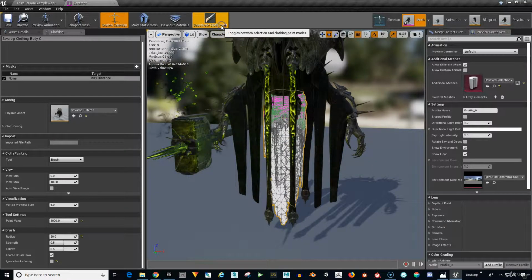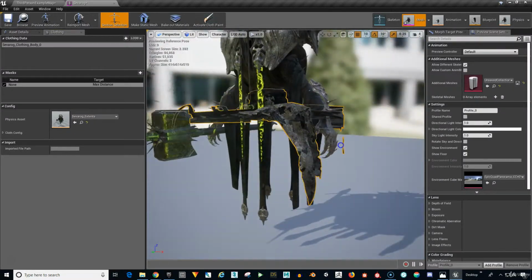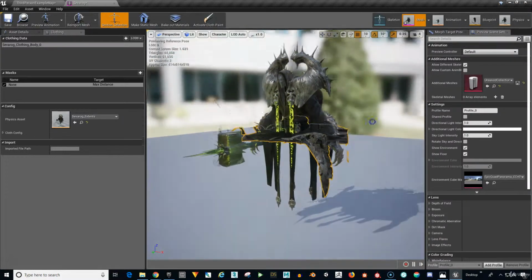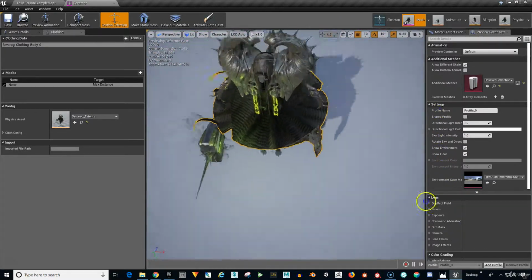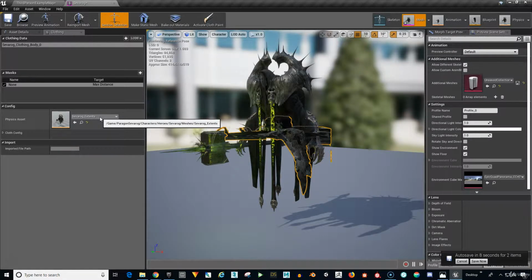Now I'm going to deactivate my paint, and holy moly, what the hell is going on here, right? All of a sudden I've got this ugly mess right here. That's going to freak everybody out, and you're going to think you just did something wrong. What could possibly be causing that? Well, it's the physics asset underneath here. Now we could choose not to use it, which is not what we want to do. What we want to do is make some adjustments to it, because we want to have that in our level so that the body can bump into things, you know, not go through it.